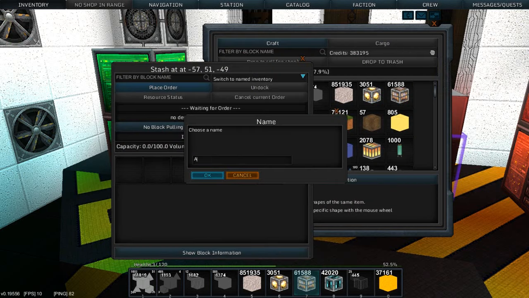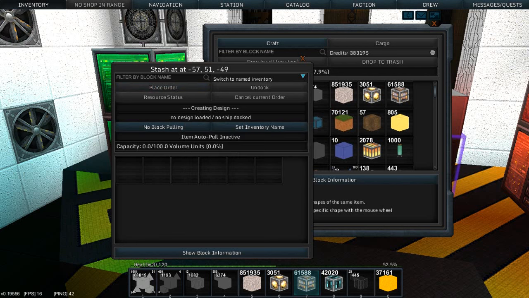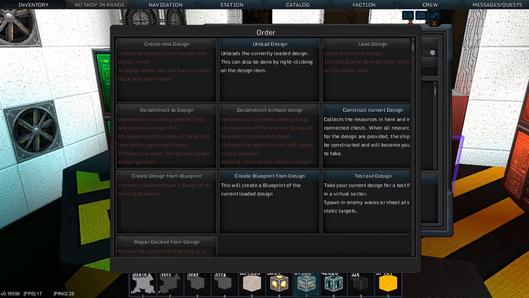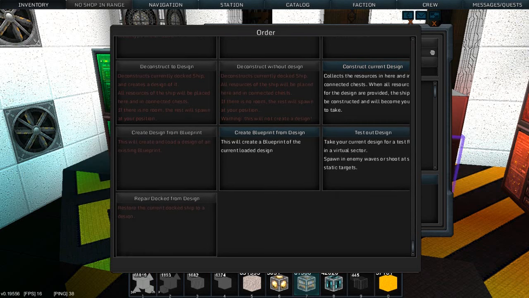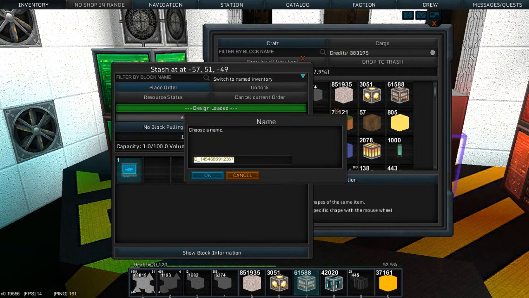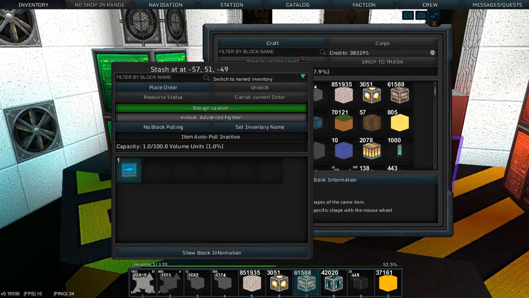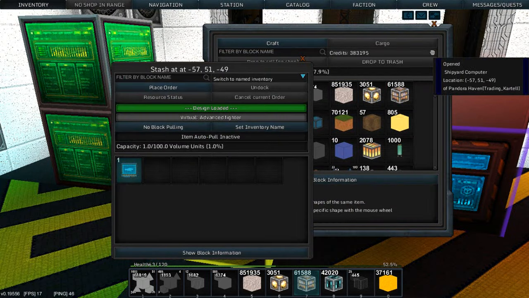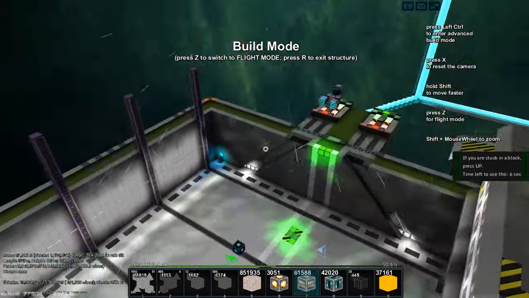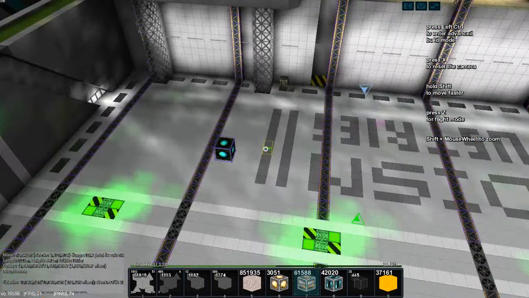Create new design. And this is advanced fighter. That's probably spelled right here. Okay. Place order, no? Construct current design. That's not right. Create blueprint. Test out design. And load design. Construct. No. Shows a name. Okay. Should I go into the build block now? No, I was in the build block. Okay. So, all right. And here we have the shadow, right.